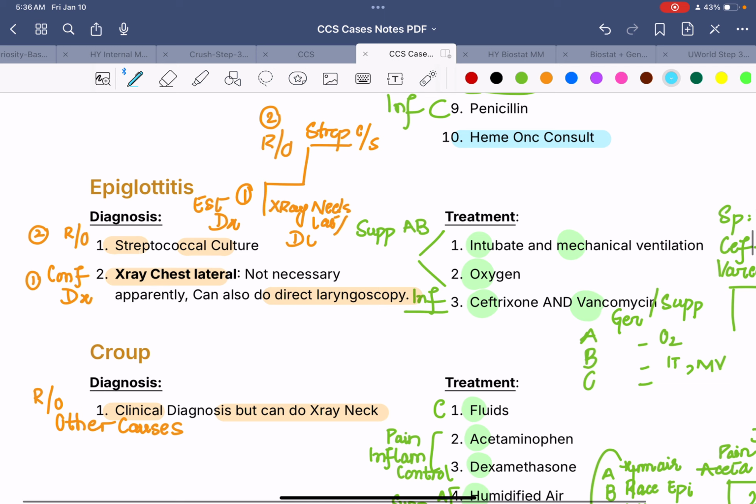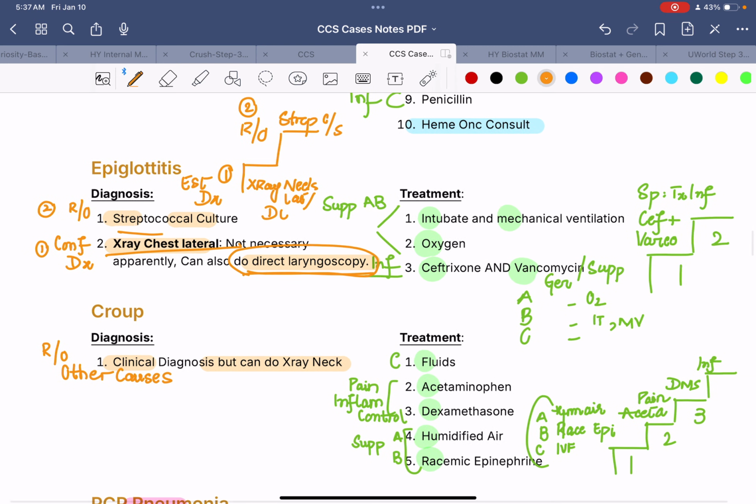Epiglottitis. For epiglottitis, the goals of diagnosis are the same. We have to establish the cause first of all, and after that we have to rule out some other infection. So for establishing the cause, we need an x-ray of the neck, a lateral of the neck. But if the patient is not hemodynamically stable and the patient is actually having breathing difficulty, then don't wait for the lateral x-ray. Rather, directly do direct laryngoscopy and intubate and mechanically ventilate the patient, and subsequently you can do an x-ray to confirm the diagnosis and rule out infection by streptococcus by doing a strep culture and a rapid strep test if possible.